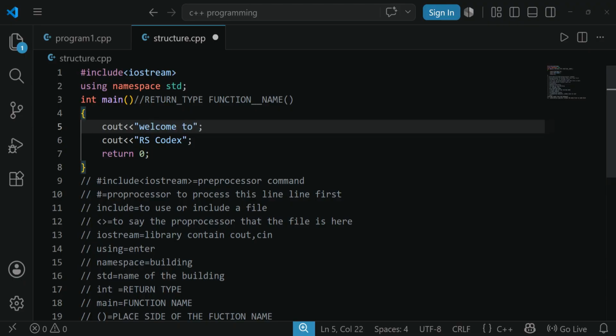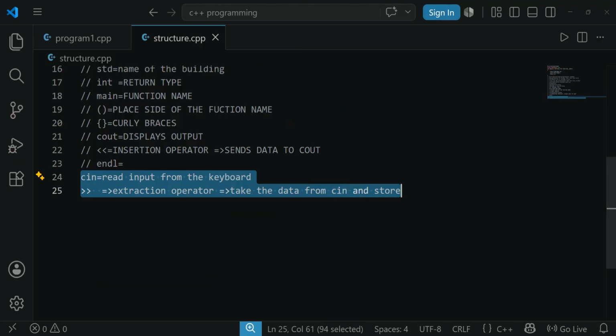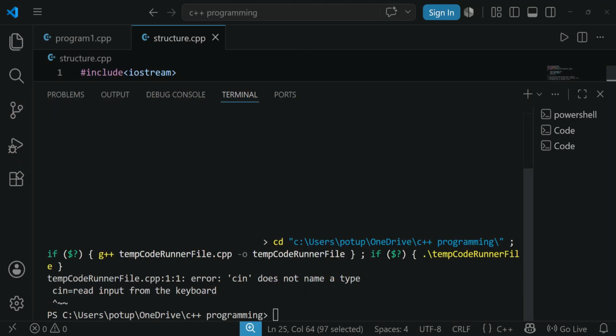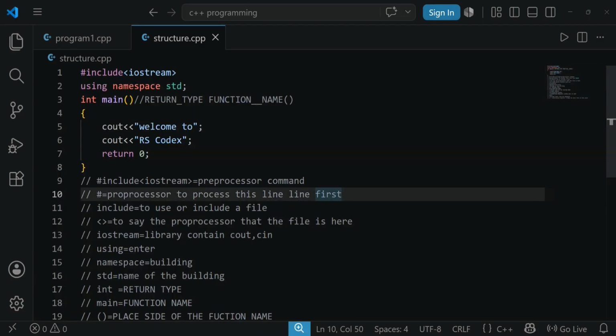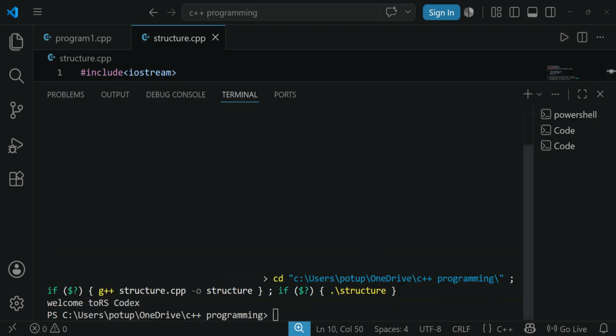Welcome to, we have written. Now let me save this program and run it. Here you can see welcome to RS Codex is there.